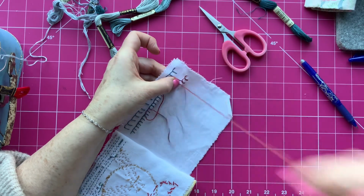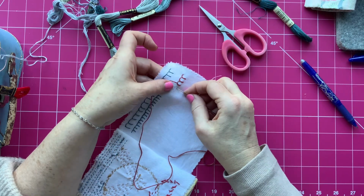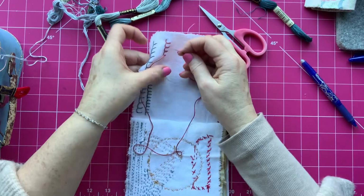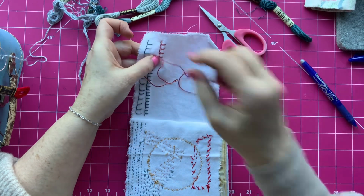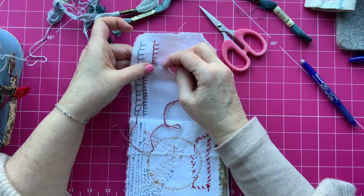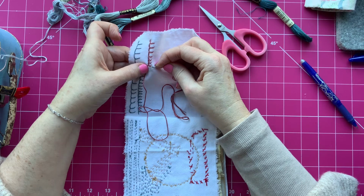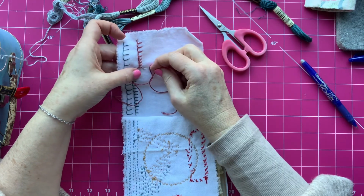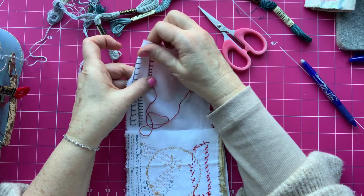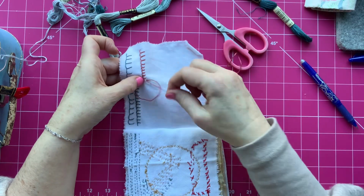To be honest, my fabric is quite thin. I could probably do with a thicker fabric, or doubling up my fabric just to give it a little bit of body, but it doesn't matter, it'll be fine. All right, so I've done those ones. Let's see if I can get them a bit smaller. Try not to pull them too tight, but you don't want your fabric to be misshapen.